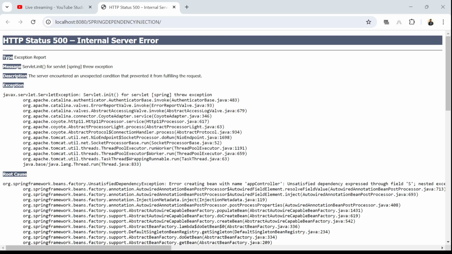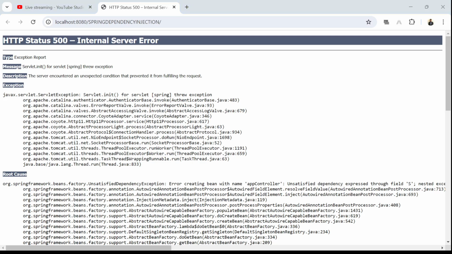So after deployment, I get my output like this. It gives an error. The reason is the class student has a constructor, so while creating an object, the values must be passed to the constructor. But here we just created the object yes, and the values have not yet been passed to the constructor. That's why we get this error. To avoid this, we need to implement constructor dependency injection.